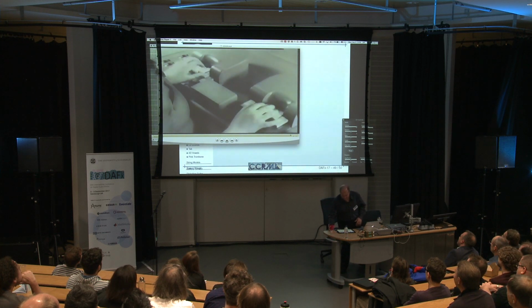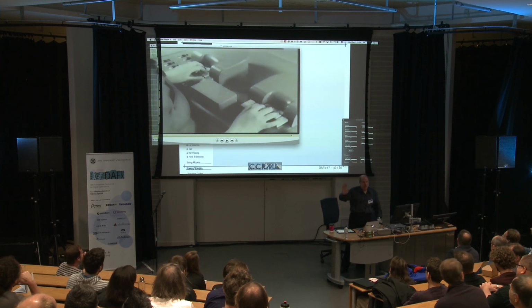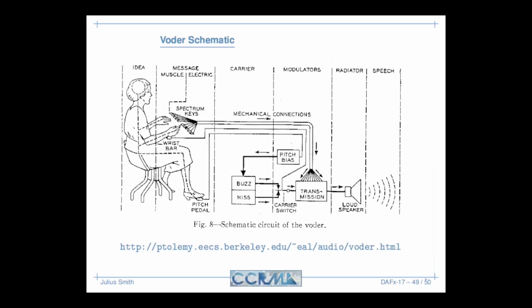She saw me. So the pitch is on a foot pedal. So you can look through these overheads and see the system here. It's a voiced and unvoiced source, and you've got all these keys, and it's quite an instrument. I feel like everyone should have one in their studio. I really do. I want one.